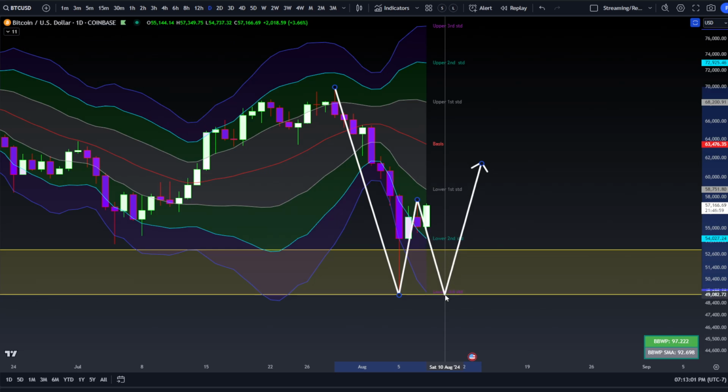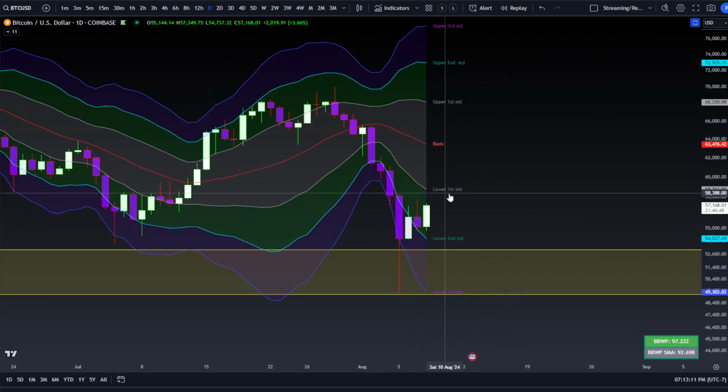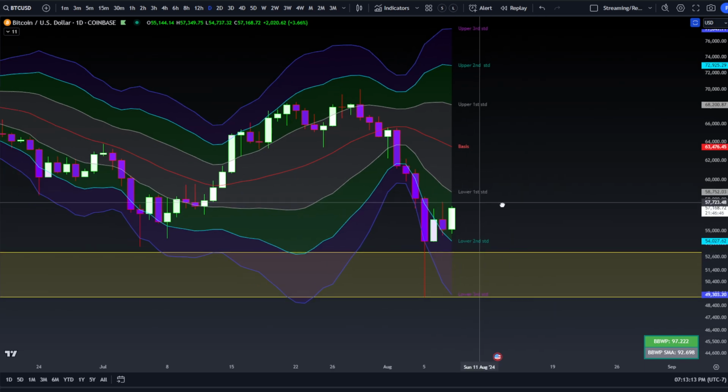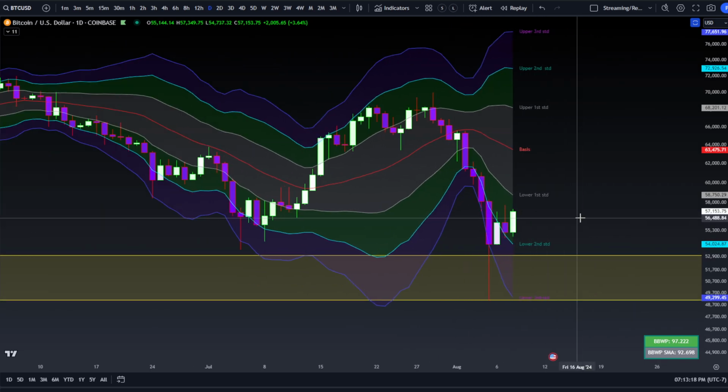It could come down to be equal lows or even a swing. But essentially just break the downtrend. That's what we would be looking for. Now, I don't know if that's what's going to be happening today. It looks like it wants to pump to the lower first from a volatility perspective, so somewhere in the $58,000 to $59,000 level. And then we also know something key, because we just looked at it.